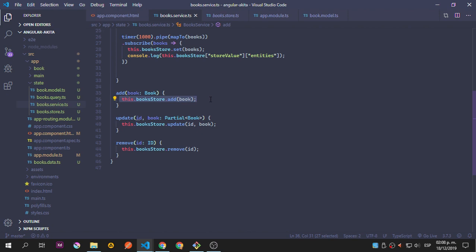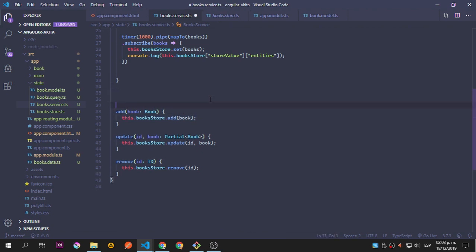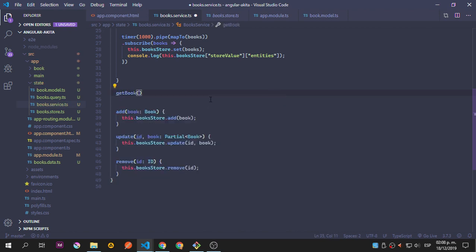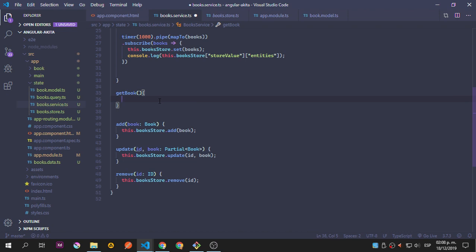Now we're going to add a new function here, getBook, because you can see we have only the add, update, and remove, but we cannot get a single book. So let's do it, because why not?